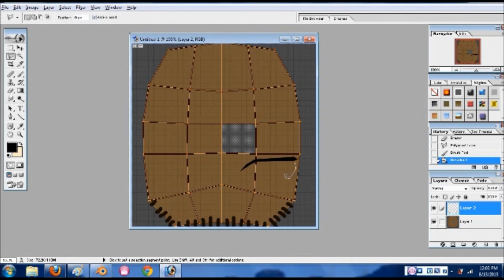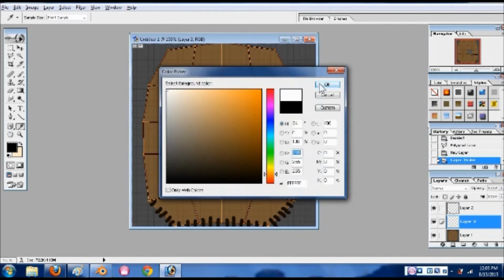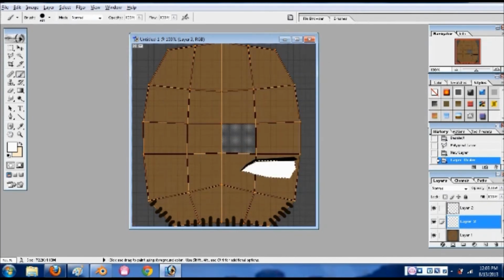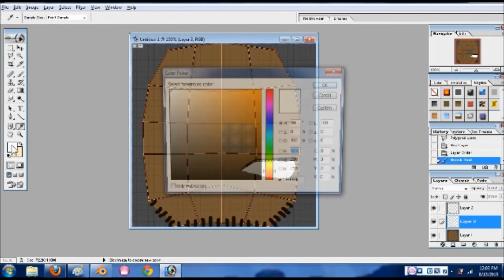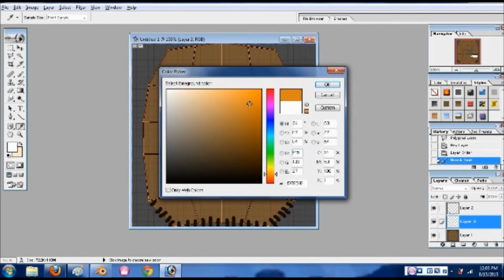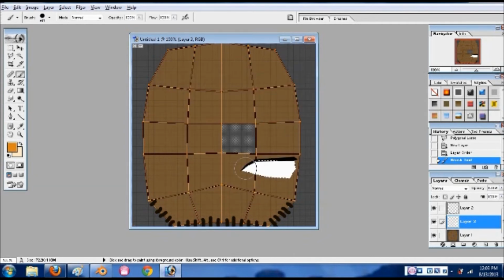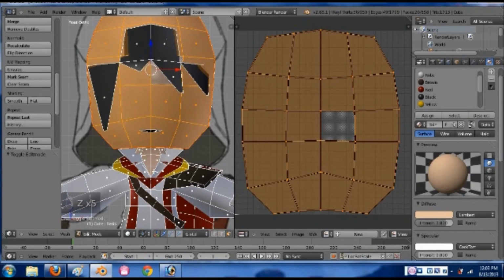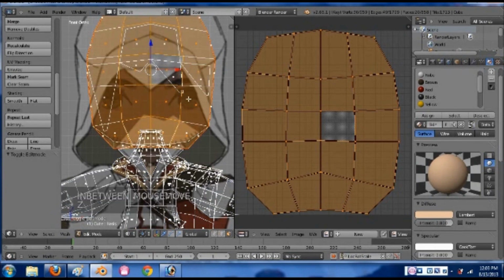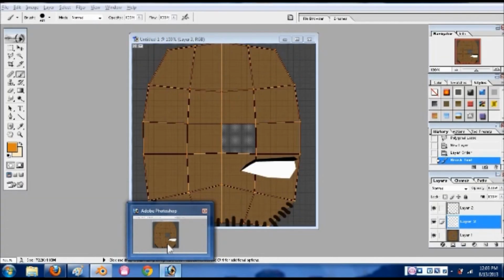Fold this down, like this. Try and line this up a bit, or I can just not care about it, add a new layer, put it under layer 2, and grab a white brush. Fill that in. And then I'm going to take, see, does that look like a good color for his eyes? What color was his eye? Yeah, I see like a brownish. I think I know what to do.